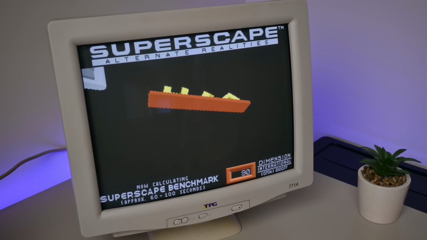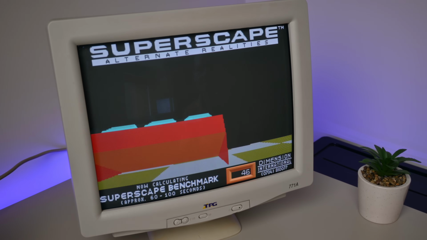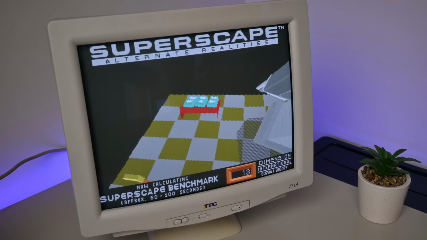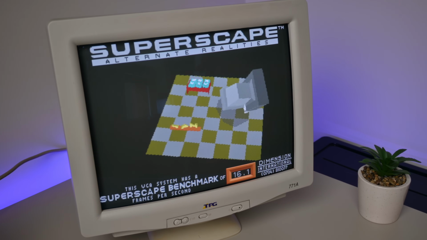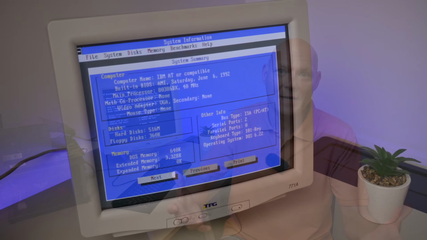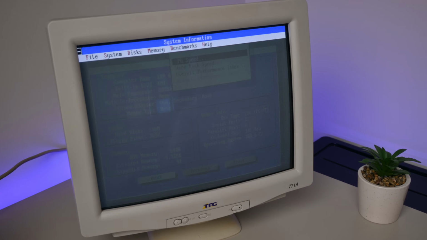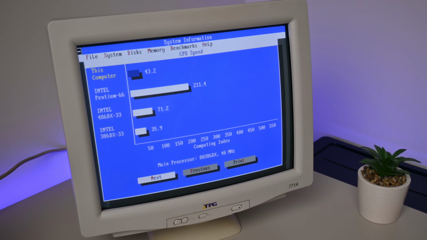Benchmarking a computer is always fun. Now the 386, you will not break any speed records. It's a little bit on the slow side, but that's a good thing. Slow is good. There are many speed sensitive games that run perfectly fine on a 386. To help people out with benchmarks, the idea really is to test the machine and see that everything checks out, that you're not losing any performance.